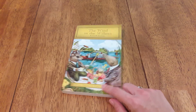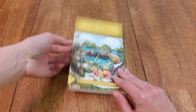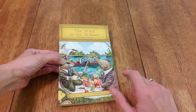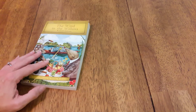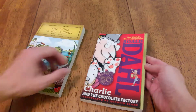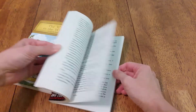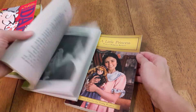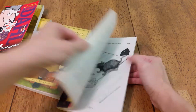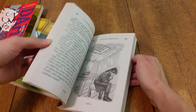Then we have a lot of old classics. I have these as the Junior Classics for Young Readers. The Wind in the Willows is a really good one to start on. My daughter's favorite right now is Charlie and the Chocolate Factory — she's read it a number of times. We also have Anne of Green Gables and A Little Princess, which are some of the ones I recommend most for this age group.